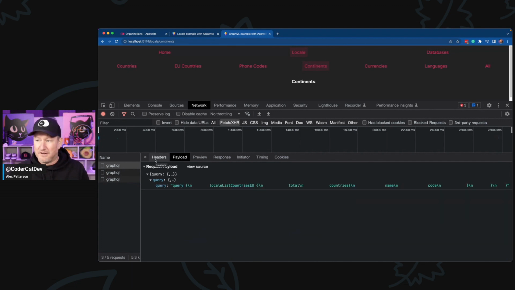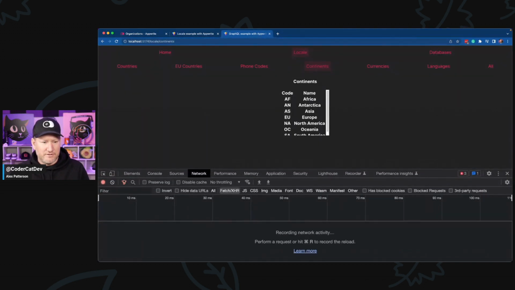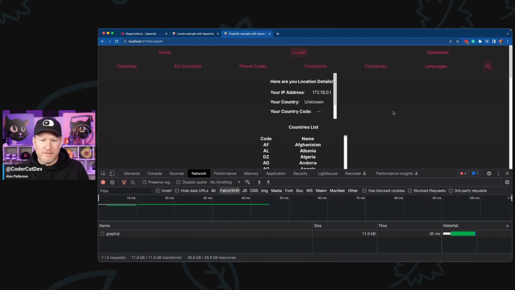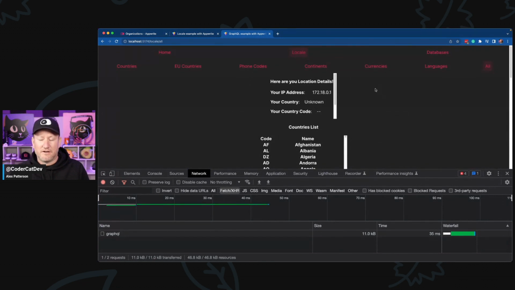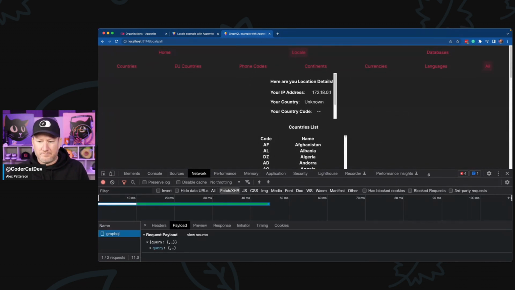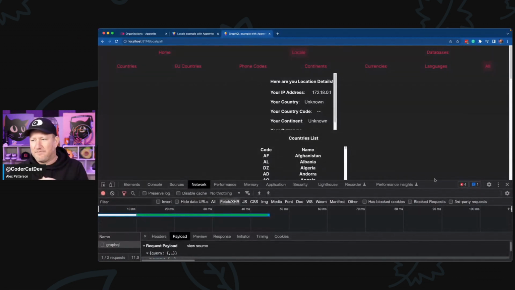So here is what is actually sent over. And this can also be a little bit frustrating for people to read through. There are some cool plugins that you can get to list out these queries, but we'll take a look at the queries in VS Code. So just know these are all set up as individual calls. And then I have one large one at the end here I set up called all. And all actually has every single one of these made in that single call to GraphQL. So here is our GraphQL query with all of those different things in it. And then I'll dive in after I walk through the code a little further to show you the databases.